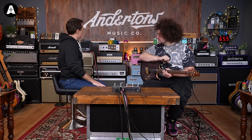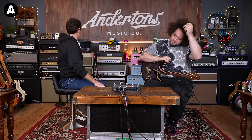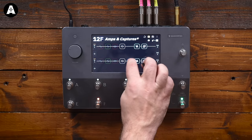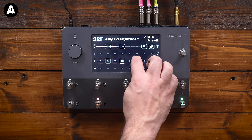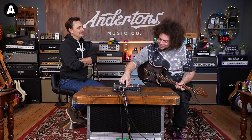I'm intrigued - you said the Kraken is voiced a certain way to give a certain sound, and even though it has clean, crunch and lead channels, it's still the Kraken voicing. Let's put it to the test. Could you get me an authentic Voxy sound or an authentic Twin? Well, that depends on how well I can dial in the Voxy sound. I'm also aware that with these types of devices, I'm yet to be familiar enough to feel like this is the fastest option for me to get the sound. I still feel the fastest option for me is to have a pedal board. But you're still locked into what devices you've got.